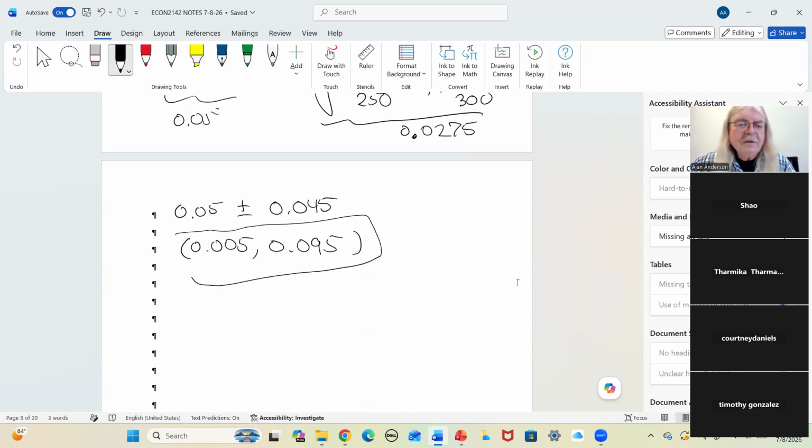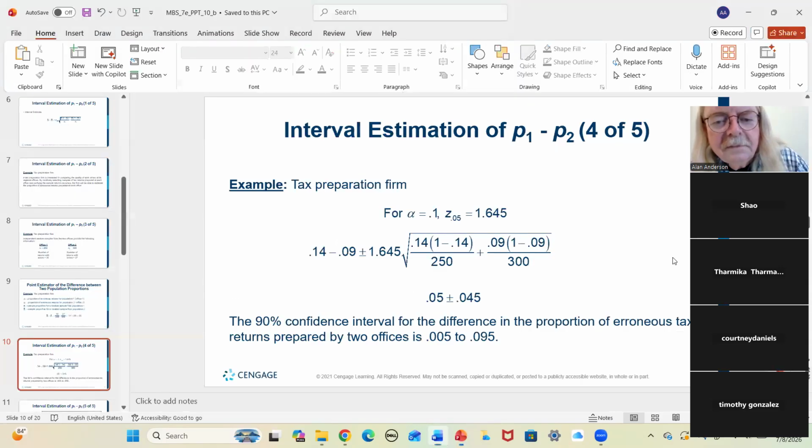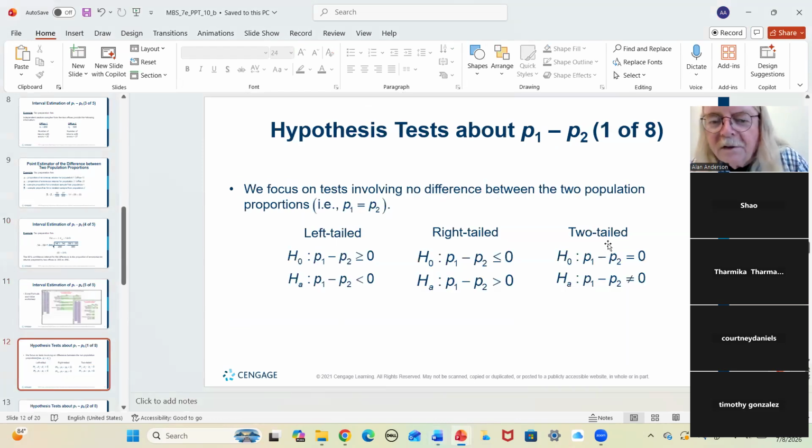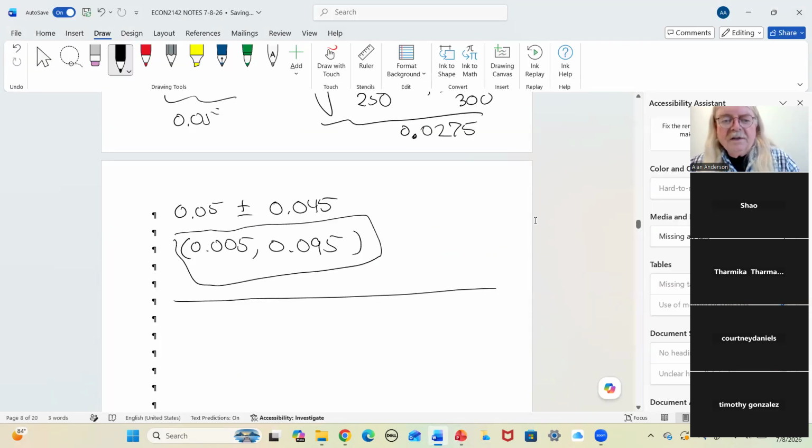So I'm sure they're going to have us do a hypothesis test next. Yes, we'll get back to this in a bit. Now we're going to do the actual hypothesis test. And of course, you can see exactly what's going on here. There's left, right, and two-tailed. These are not written as differences. We're just doing P1 minus P2. Only the matched pairs case has the mu d with it. Here, the rest it's always written as one minus the other.